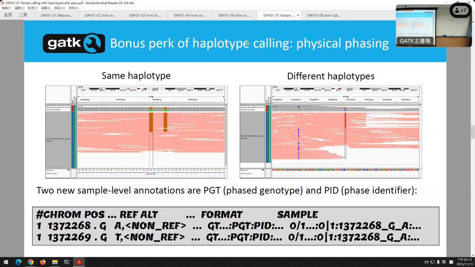Right? So you're here looking at the left example. You notice that there's two heterozygous SNPs that are both on the same haplotype. If you have one of them, you have the other one too. So if you assume you got one from your father, you got the other one from your father too. Okay, but that means that the other copy from your mother is completely wild type, completely normal.